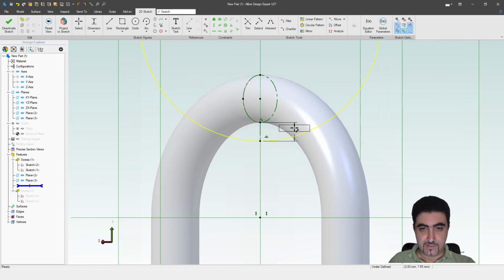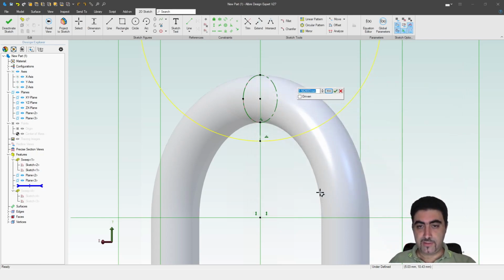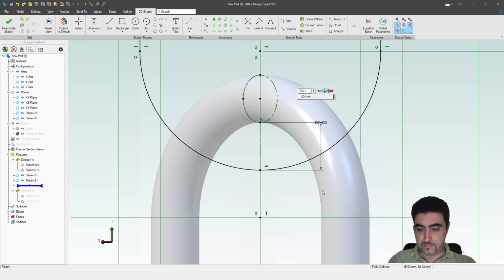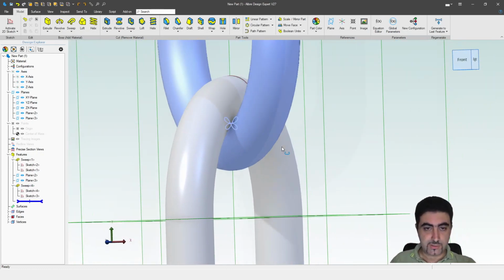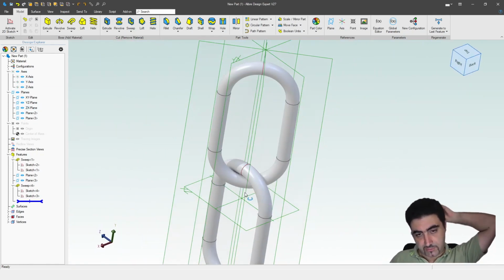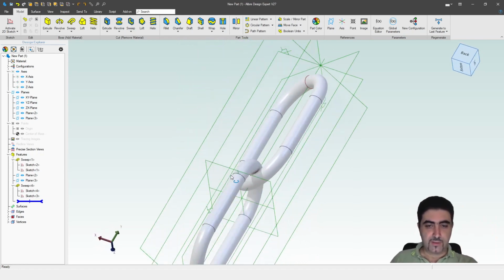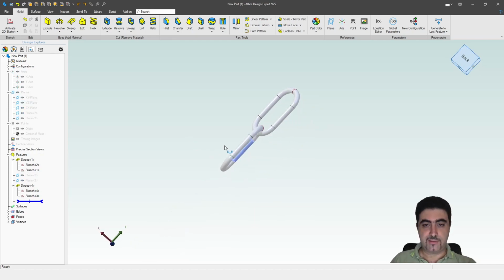And that is going to be D3 divided by 2. Let's exit our sketch. I mean, it's still touching, but it looks a bit more realistic, right? Okay, let's Alt 2 hide the axes.